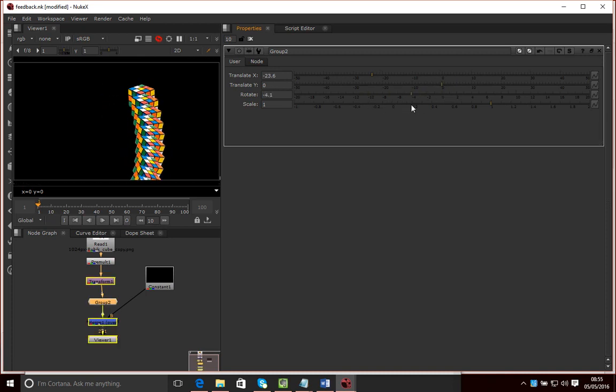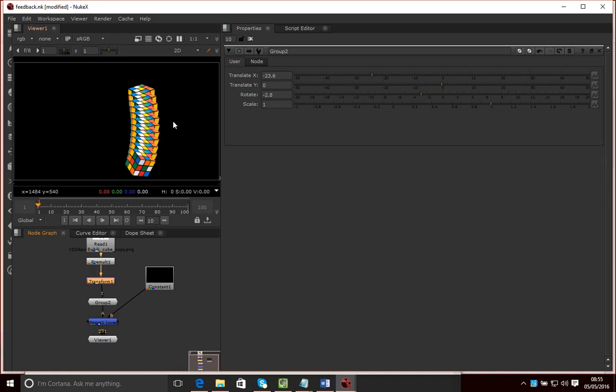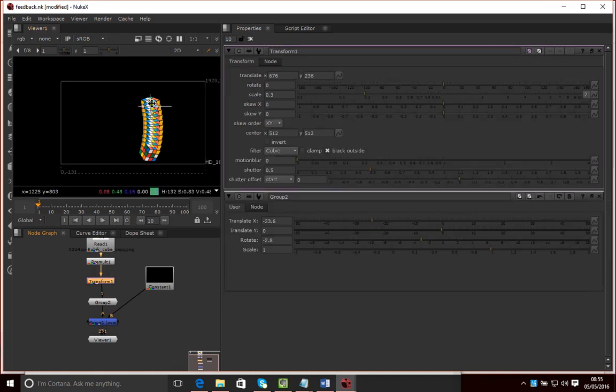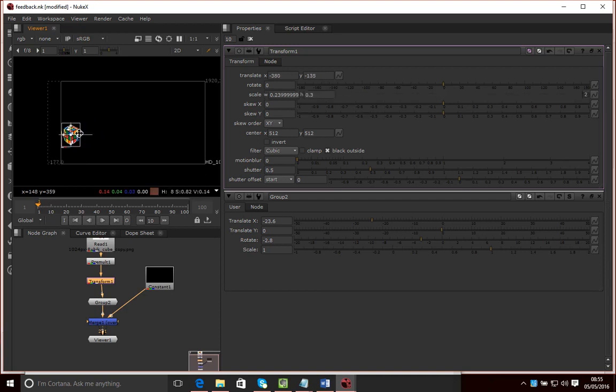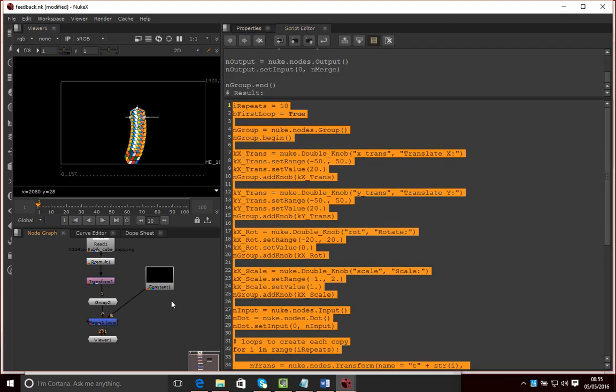The rotation is a little bit peculiar. If I take this transform here, zoom this out and rotate, it changes how the rotation works. So the rotation behaves a bit oddly, not quite as you would expect. What's happening is it's basically rotating around this point here, which isn't very useful. So what I would suggest is that you center the translate in the middle of the screen here. Let's quickly go to the script editor and edit that.